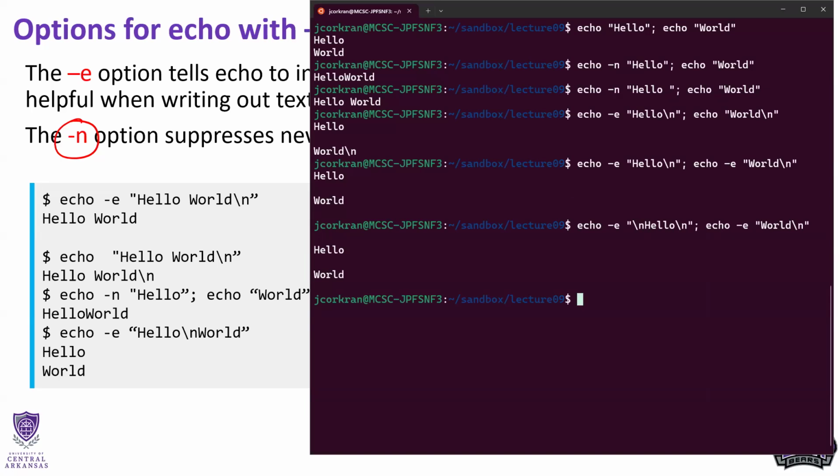I noticed in assign 4 right here, you kind of had to have a space at least below. I can't remember if it was above. This would allow you to add those spaces without having to just do an empty echo. It just saves you a few keystrokes right there.